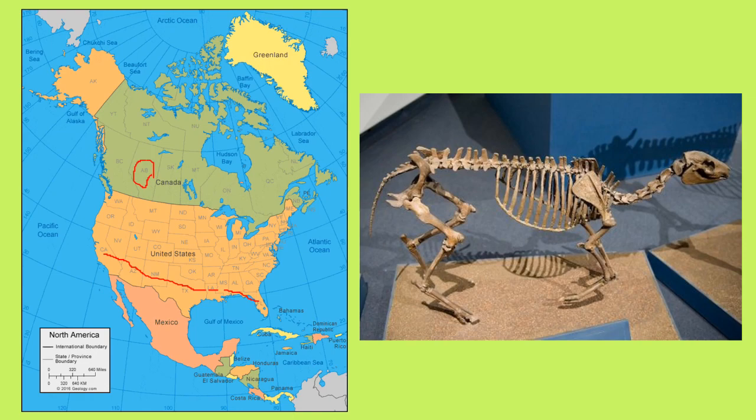And here's a skeleton of Miohippus. This is from the Florida Museum of Natural History, and you can see some bits of the skeleton. I could not find a size chart of Miohippus, so this is the best picture I can get of a Miohippus skeleton. Anyway, let's continue and talk about bits of anatomy here.